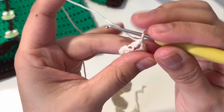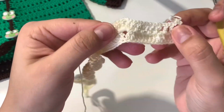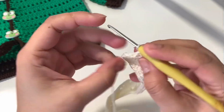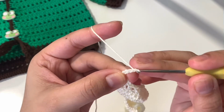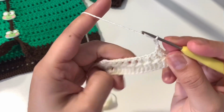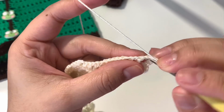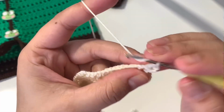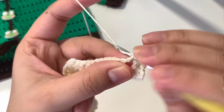And you're finished with your row number 2. You have to have something like this. For row 3, you only chain 3, 1, 2, and 3, and this chain counts as your first long double crochet. So yarn over, and in the chain 1 space you have to make another long double crochet. In the long double crochet you have to make another one.